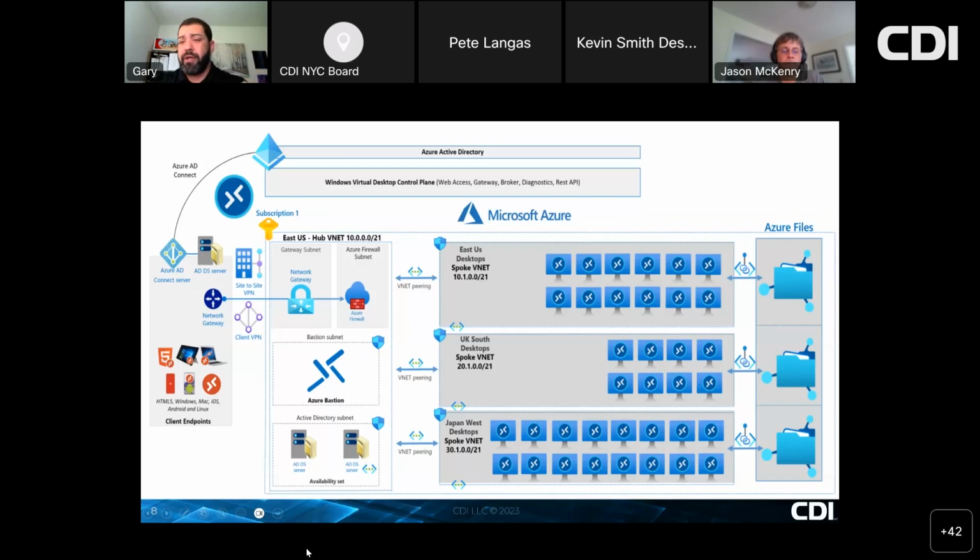In general, when you're doing the deployment of Azure, even if it's the first time or if it's for extending or scaling out your existing environment, you really want to focus on the overall structure and governance of the platform itself. And the way you can do that is by utilizing something like Azure Landing Zones or Azure Blueprints. This is just an example of how far you can go. It shows all these different multi-regions being deployed out. We can see there are deployments in the US, UK South, and Japan West, and how all those different regions can communicate back to a centralized VNet hub, which is where you're accessing these resources themselves.